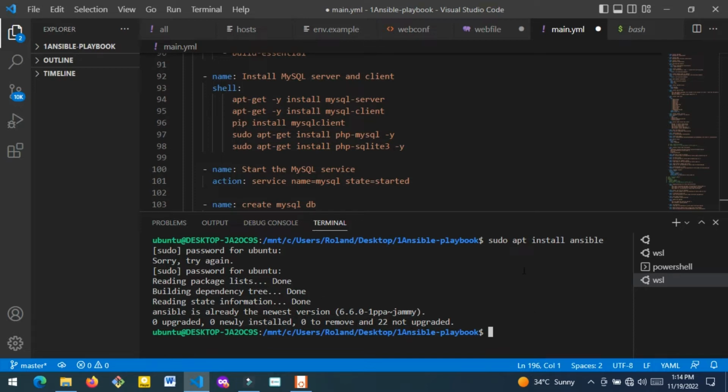But if you don't have Ansible, you're going to have to run this command, and before you run this command, you're going to have to run the repository command, because Ansible has its own repository. So you just Google how to install Ansible, and then you will find the Ansible repository, and then you run sudo apt-add-repository ansible.